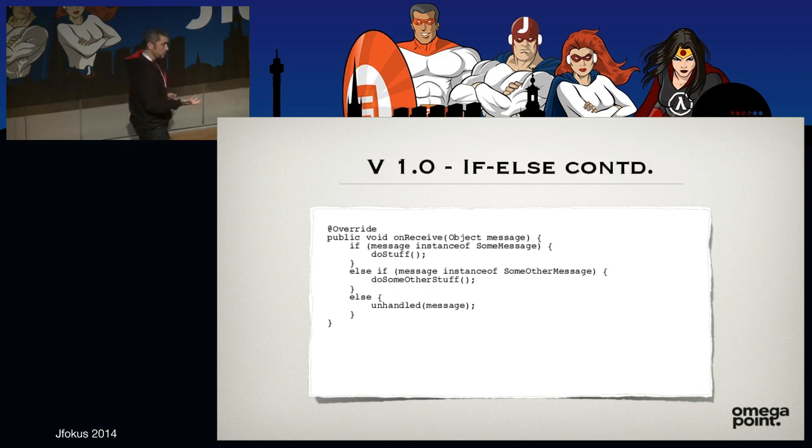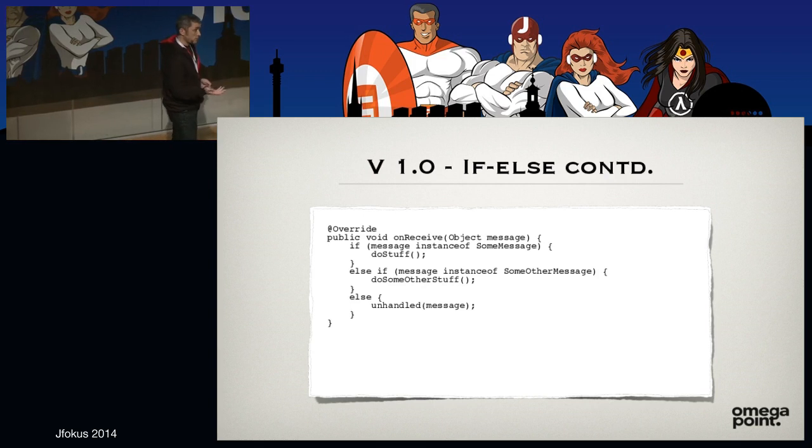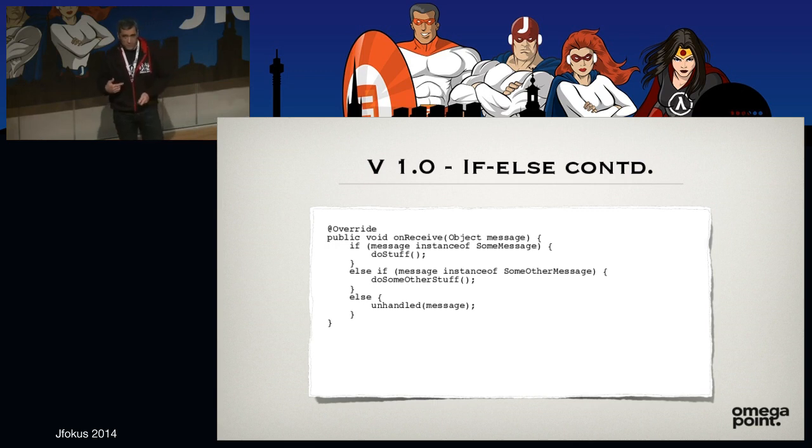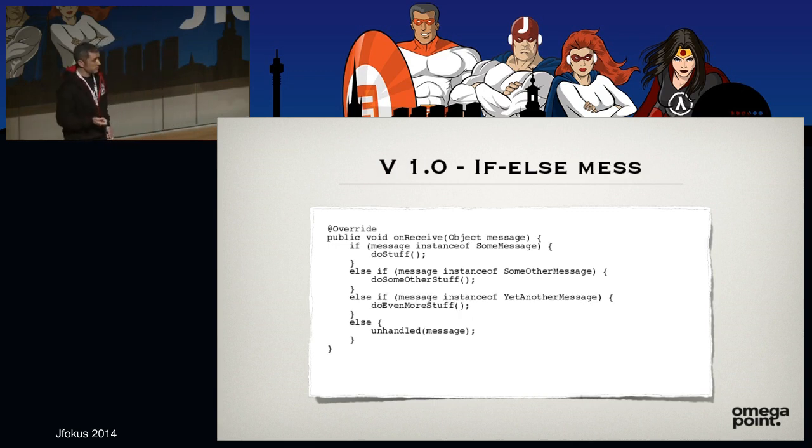And then you need to handle another message type. So you add another if, right? And you do some other stuff when you get this other message. And then you realize, oh, I have to handle this third message. So what do you do? Well, you add yet another if statement. And I don't know about you, but this starts to look a little bit messy to me. This is a simple example. In the real world, of course, the mess is even bigger. And you start to lose readability. Daniel and I have written this type of code a lot of times. And we thought, is there something we can do differently in order to enhance the readability of our code?